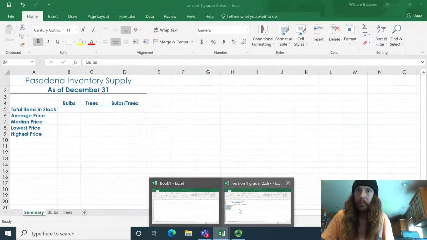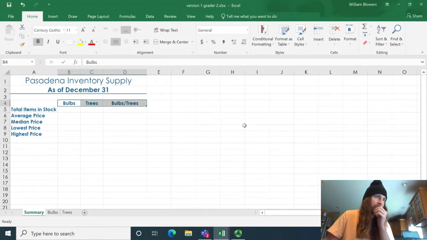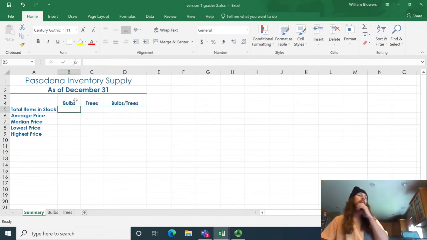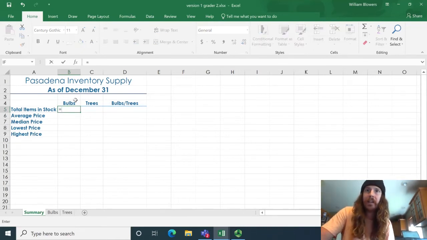Moving on to the next step, we are on step number 20. In cell B5, we're going to enter a formula that references B4 in the bulb sheet so that it displays bulbs total items in stock. Oh, this is awesome. This is a really cool step. So a reference. So all you have to do is in B5 type equals. What does it reference?